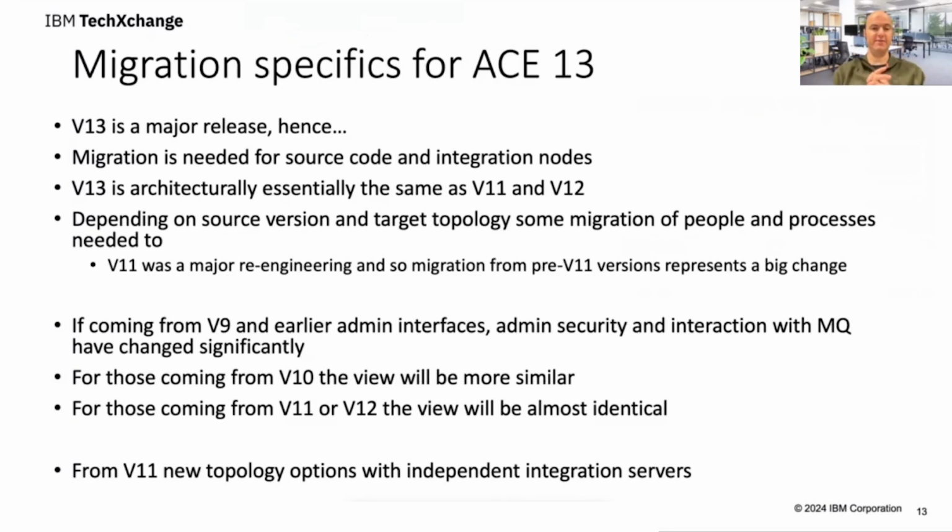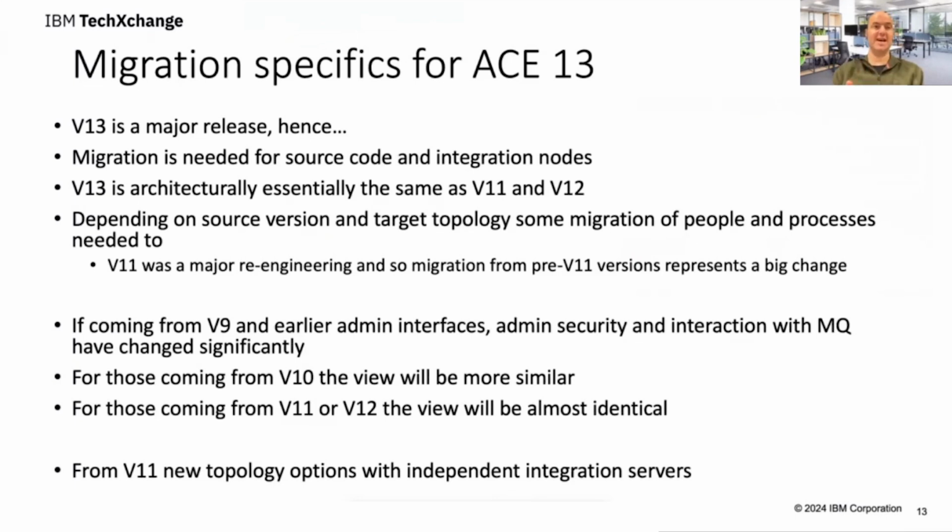Now, the good thing to note is that V13 is architecturally essentially the same as version 11 and version 12. So for those of you that have migrated from 11 to 12, hopefully that was a very easy process, not too difficult. The change from 12 to 13 should be similarly easy, unless you're doing a lot of custom Java code, and then you may have a few more troubles. But the view for 11 and 12 customers is almost identical. When you go to 13, the web UI might look a little bit fresher, but essentially the commands are all the same. The flows and configuration, all that's all the same.